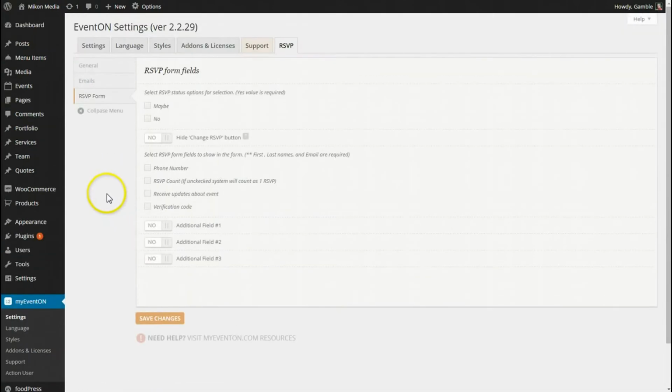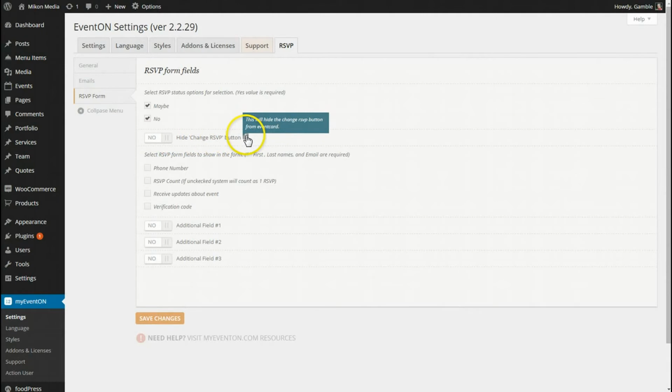Let's go to the RSVP form. A lot of people don't realize you have to go to the settings to initialize some of these fields, so let's do that really quick before you jump on in and get flustered and can't figure it out. So I want to include the maybe or the no, because when I do an RSVP, kind of like on Facebook, they have yes, no, or maybe. So why not just follow that trend and allow that?